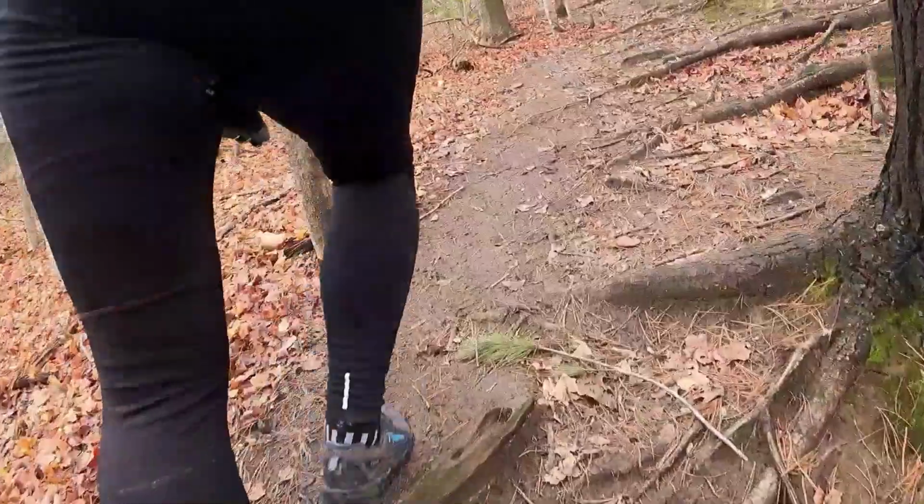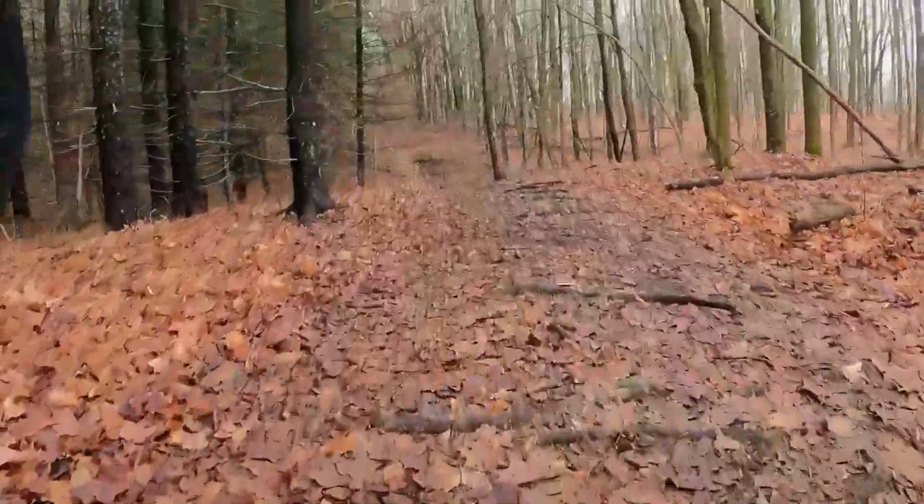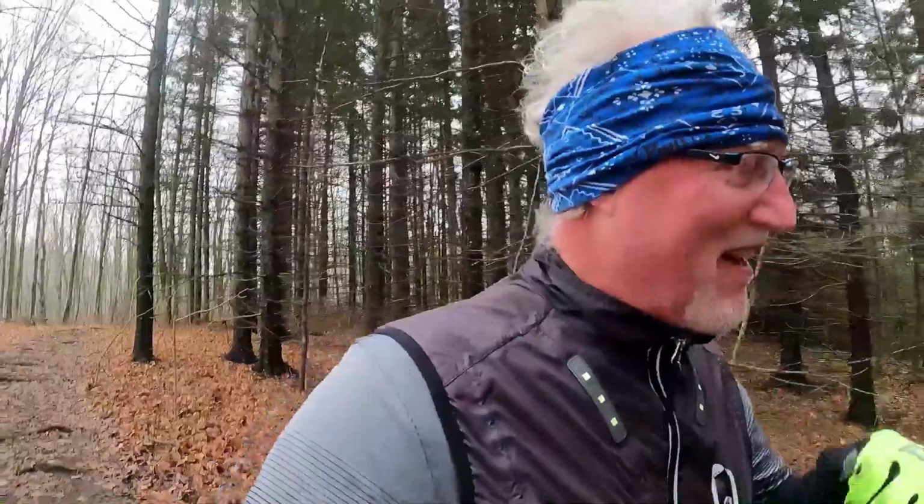Don't be ashamed to hike up the hills. God, this is so helpful. Getting the elevation in. Man, I can just feel the muscles. They're burning right now. But it's okay. Heart rate's a little high. It's okay, it'll come back down. Oh my gosh. I can't tell you how many times I've tripped over those. Too many to count. Pick your feet up, Dave.